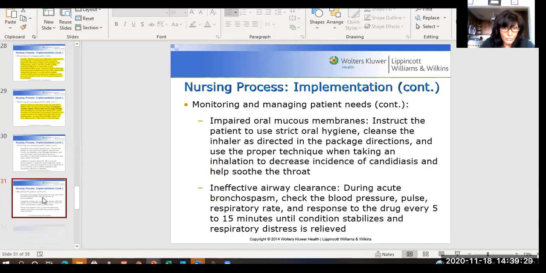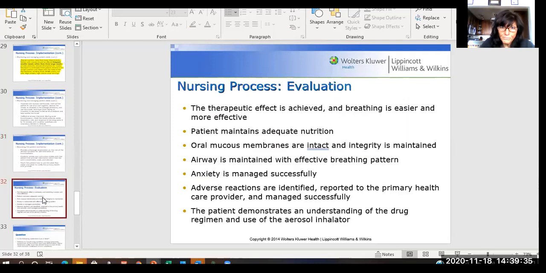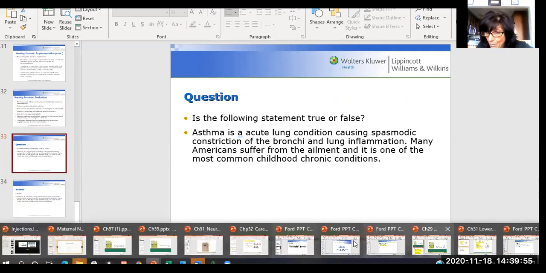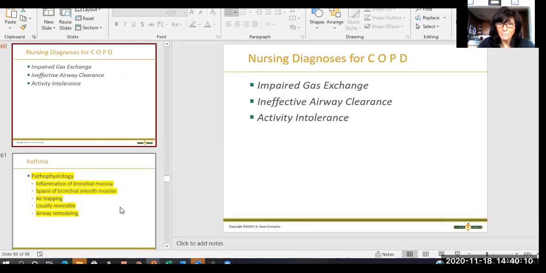Let's see. Evaluation, you wouldn't look at that, and I think we're done with this one, right? Asthma. Okay. So we are through with the medication part of it. I am going to actually save this PowerPoint since I added some stuff to it, and I'm going to go back to the adult med surge chapter and finish with that one, which is this. Do a new share just to make sure. Okay, so there we go, COPD, and there are some nursing diagnoses for COPD, okay?